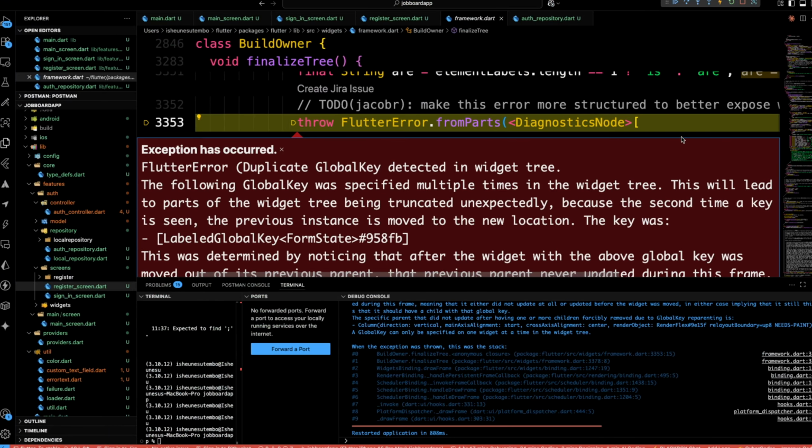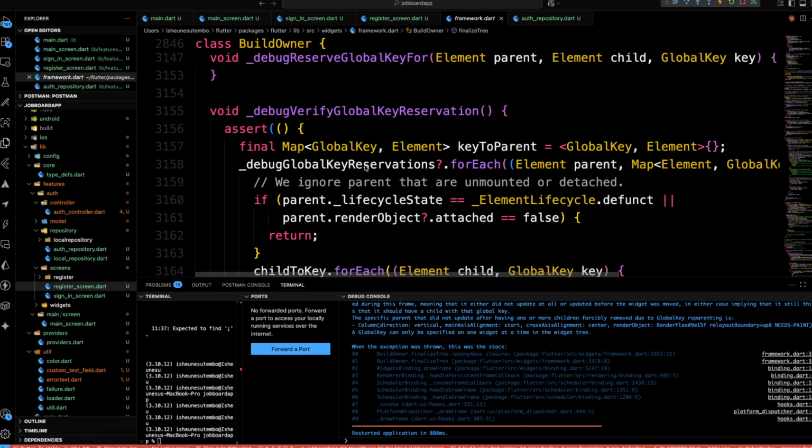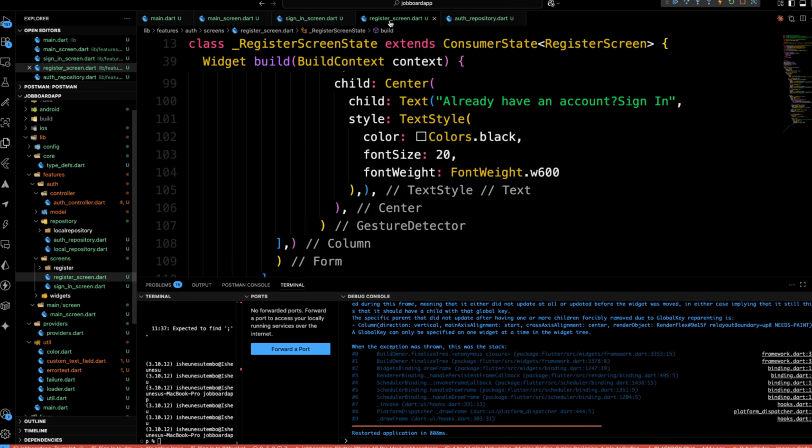So it's because something is going on, we have a duplicate key. I think something has to go. We have a problem with our form key, right? So let me check what's going on. It's saying that a global key was detected inside our, all right, so we made an error here.